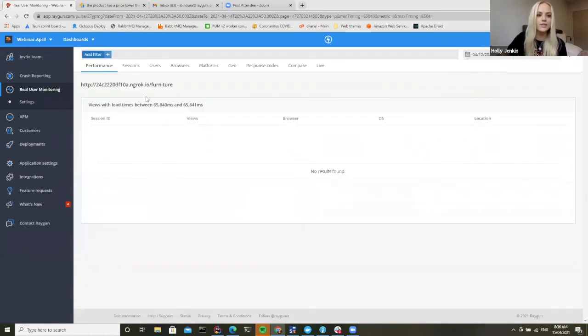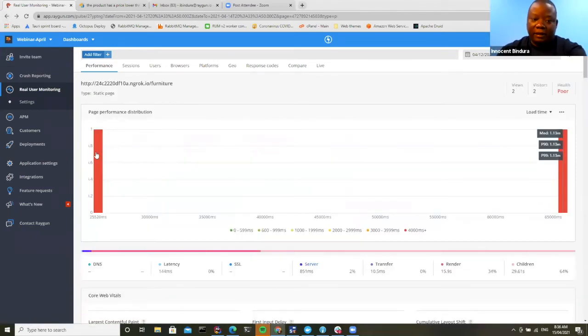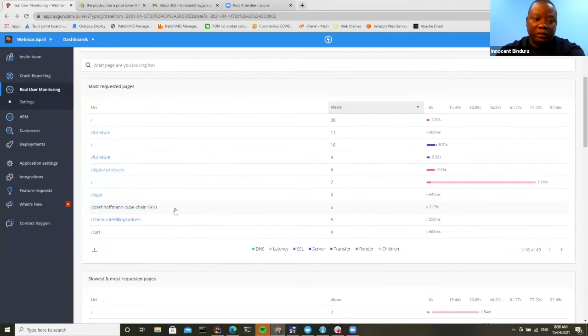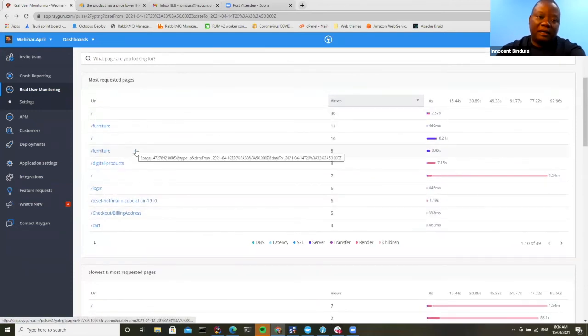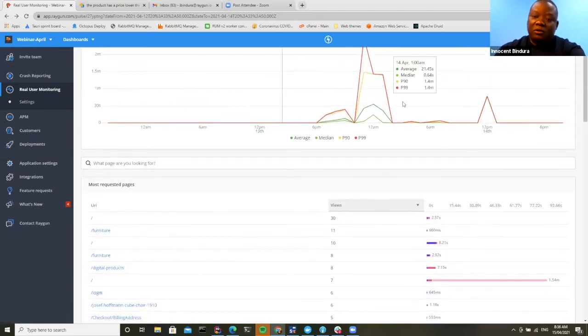You can actually click into the histogram. So let me help you there a little bit, Holly. This application is a demo application, and I was using ngrok.io. So you would have noticed that the pages did not group very well. That's because my tunneling service kept changing the domain, and there's not enough detail to generate the histogram as well. So we'll jump into one of our bigger applications that we run internally within Raygun and show you what the histogram would look like without exposing our customer data.